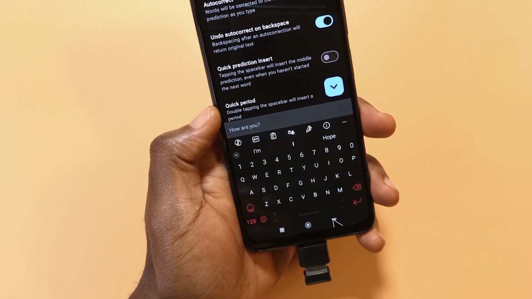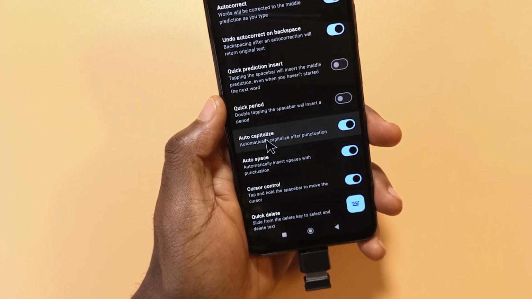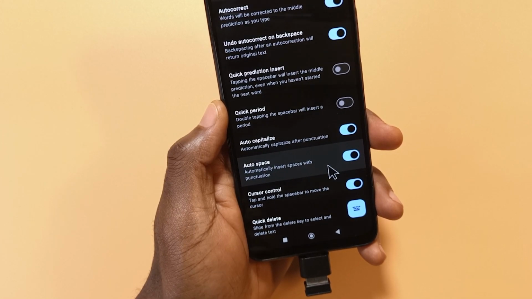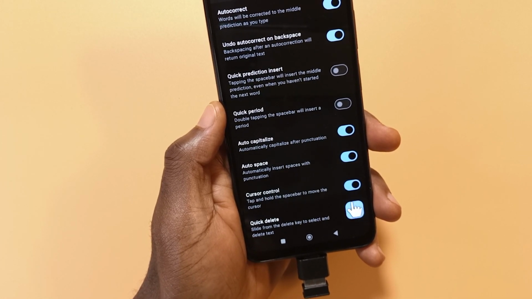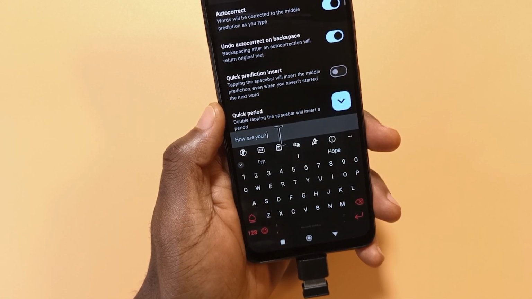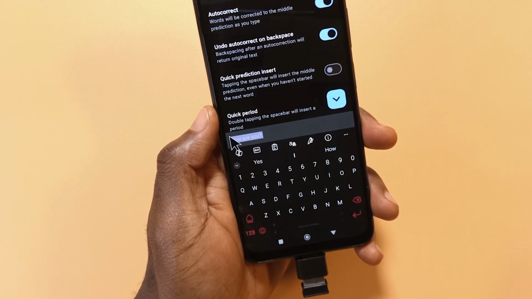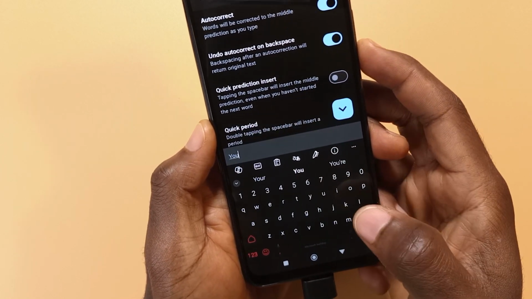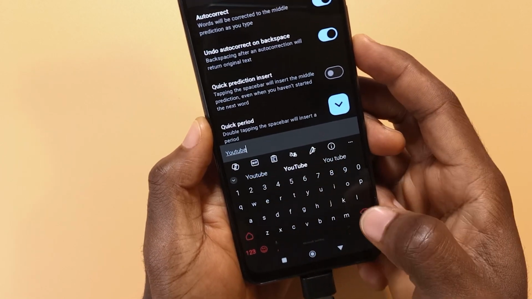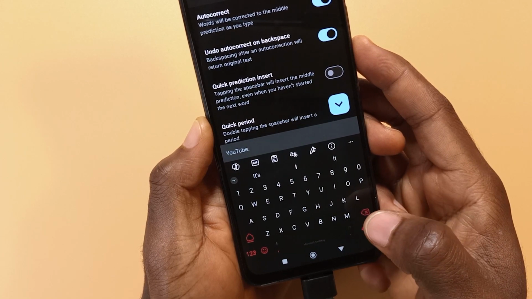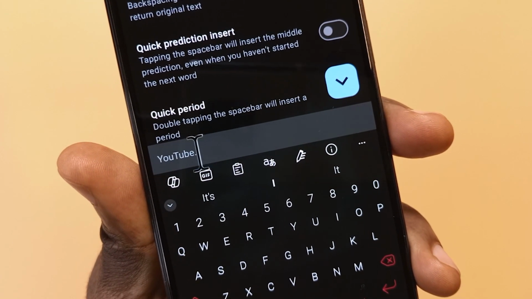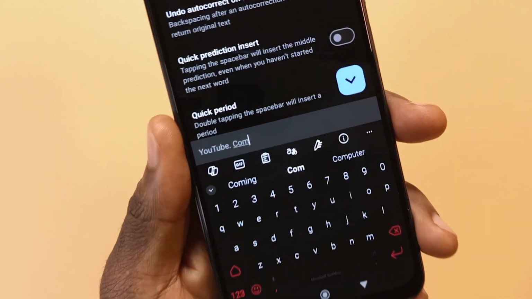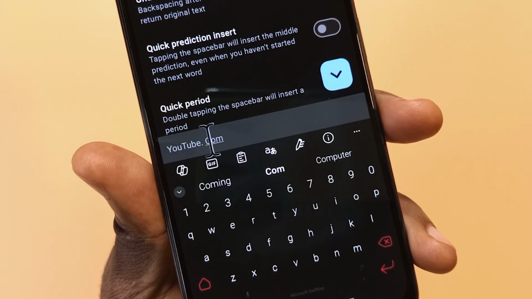So you may be wondering, well, if that's the case, I should just leave this AutoSpace turned on or enabled. Here's the reason why I don't like leaving it enabled. So for example, let's say you're trying to type out a website. I believe you're watching this video on YouTube. So let's say I wanted to type youtube.com. So if I type YouTube and then I tap the dot, you can see there's a space between the dot and, well, I haven't even entered the com. So yeah, there's a space between the dot and the com.